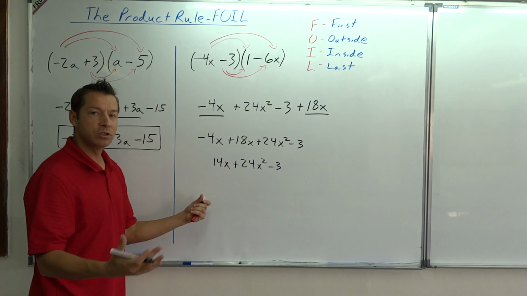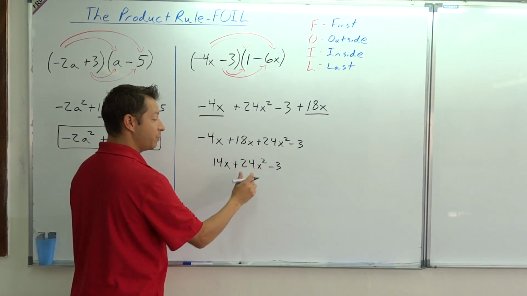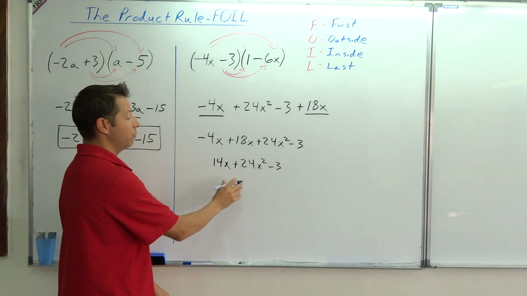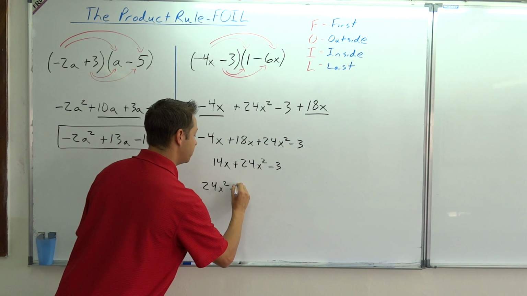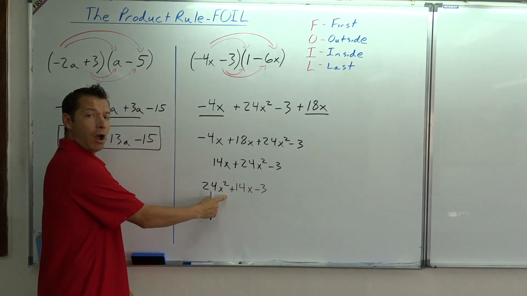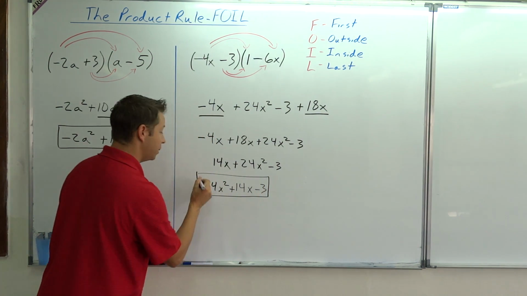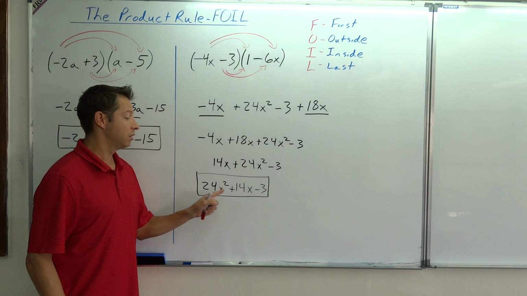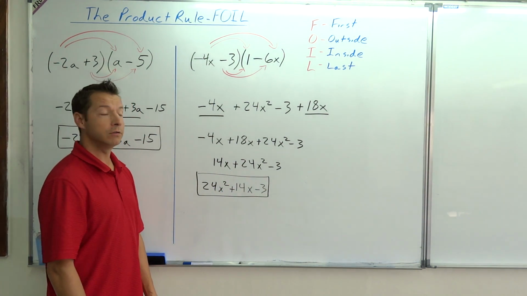Now in normal algebraic convention, we would normally write the term with the highest exponent first. We don't have to, it would mean the same, but we're just going to rewrite this as 24x squared plus 14x minus 3. The reason is that later on in algebra in high school, you'll end up doing things with equations or expressions in this format as opposed to the other format. So it's just good convention to start that early.